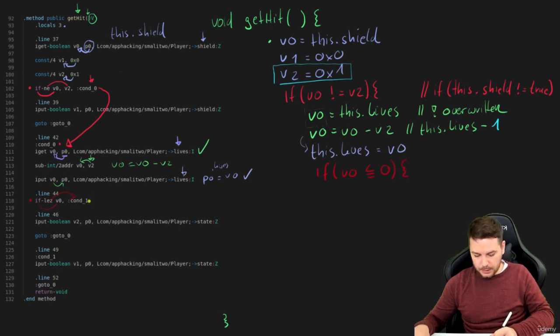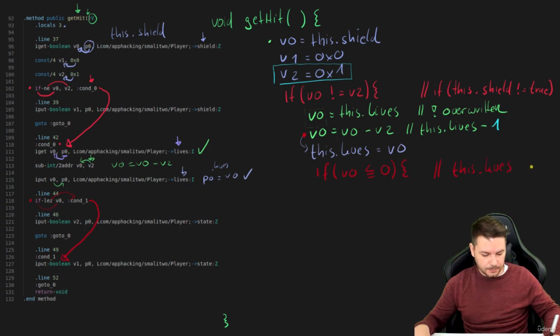And this condition is over here. Okay, let's recap this. What is v0? v0 is our this.lives, as I can see from here. Yes, v0 has been last referenced at this line over here. So this was the last time we assigned a value to v0. This means this is our this.lives.